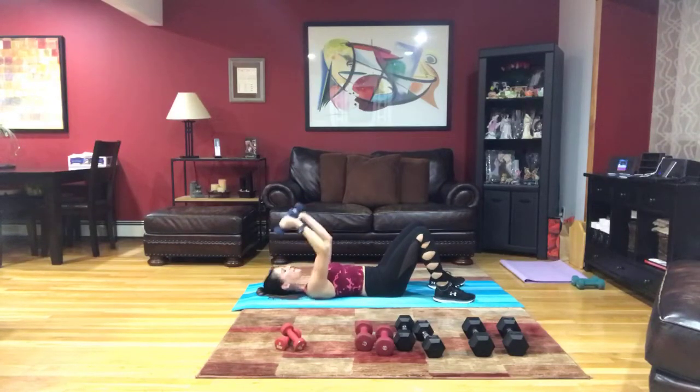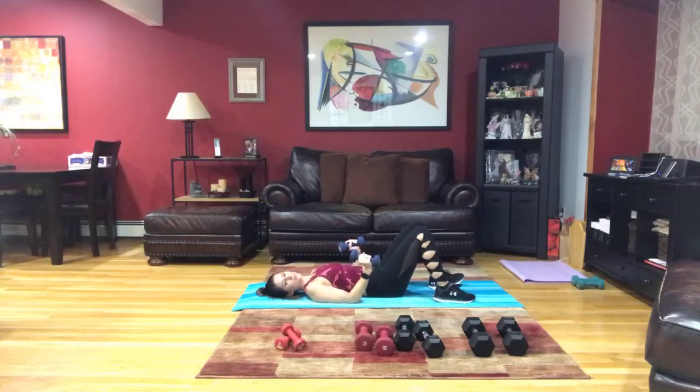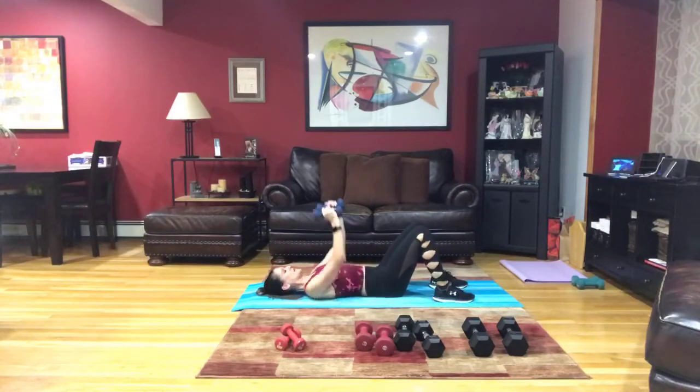Keep going, almost there. Coming to that finish of that first set. Get that last one in, lower them down. Now if you're changing, place them on the floor carefully. Switch out with your other ones. If not, stick with what you got, rest here. Get yourself back in position, reset. Open and close for that second set.